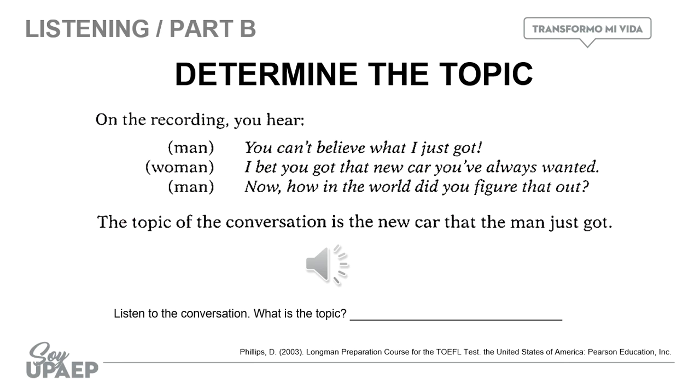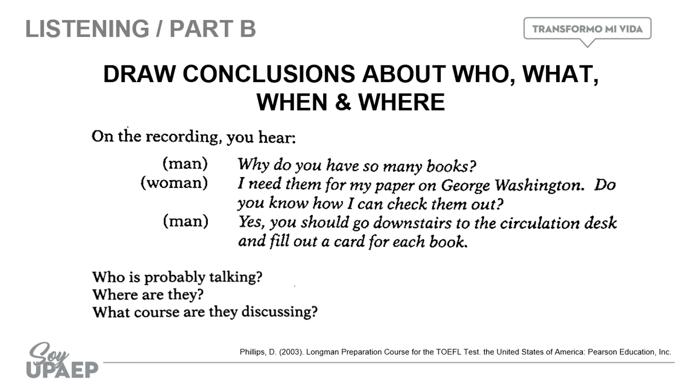What is the topic of Conversation 1? Okay, so if you notice from the beginning of the conversation, we can determine that the topic of this conversation is looking for a part-time job on campus. Okay, so now we already have our topic. What is next? We have to draw conclusions about who is talking, what are they talking about maybe, when did the conversation take place, and where maybe did the conversation take place as well. Okay, so let's read this conversation.